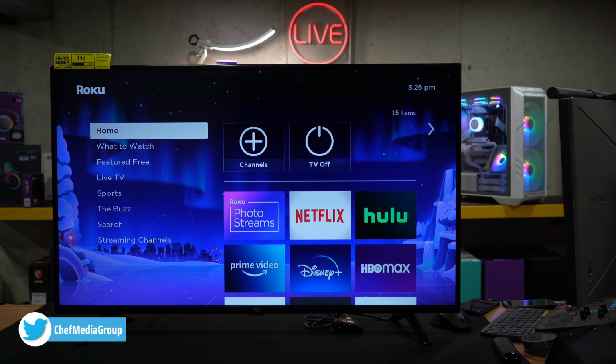There is an option within the setup process to add a payment method. That's if you want to buy or rent movies or have access to signing up to subscription services like Netflix, Hulu, Prime Video, Disney Plus, HBO Max. You get the idea. You can do all that right from your TV if you include your PayPal or Apple Pay or enter credit card information. But that is voluntary. Just scroll to the very bottom during setup and you do not even have to enter a payment method at all.